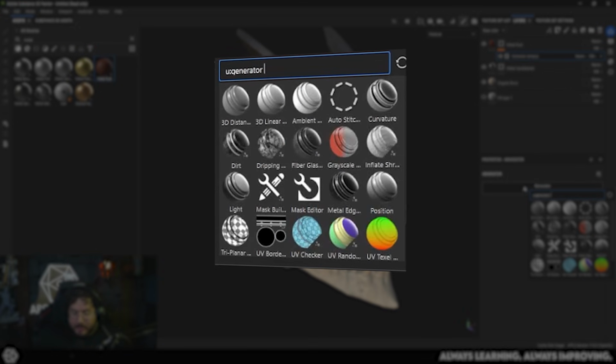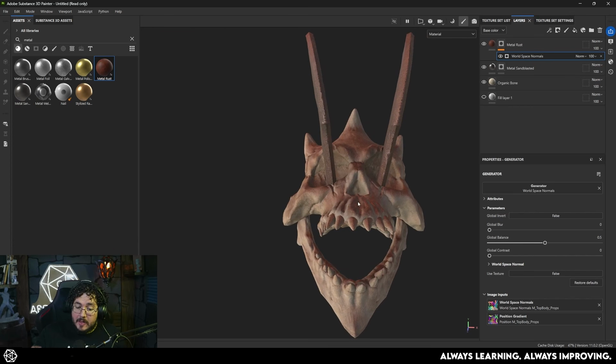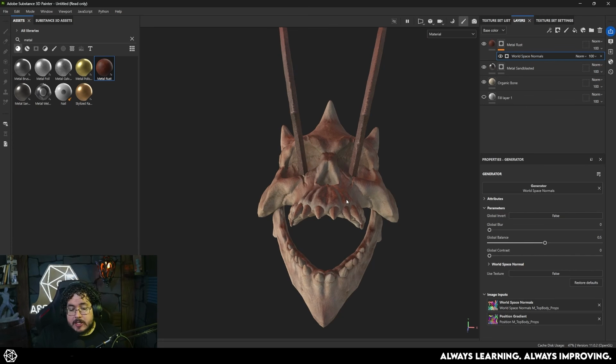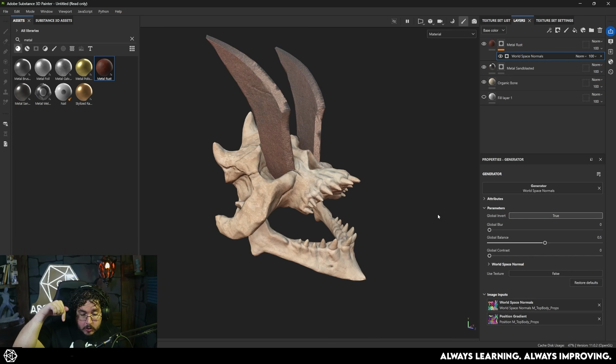For the last generator here in this small video, my friends, we're going to go with the world space normals, and this one is also another one of my favorites. The world space normals will sample the direction that each face is facing. This is really good if you want to add a nice top layer of dust on top of everything, or maybe you're doing a snowy environment and the props need to have a little bit of a cover there with snow. Well, this one will tell you all the faces that are facing up, or of course, if we invert this, all of the faces that are facing down.